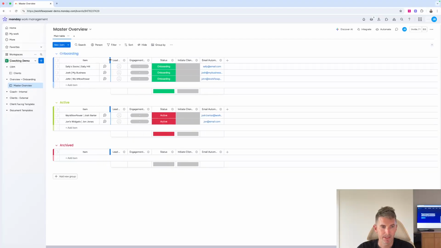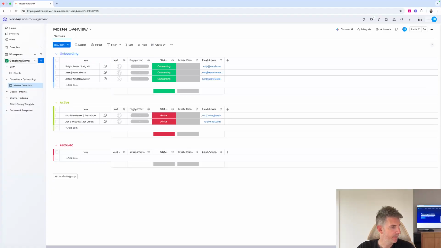So in this example, you can see we've shoved some demos in terms of potential businesses or customers that may work within this overview. We want to track potentially their engagement dates. We want to assign a lead, and then we want to track their status. Now that's really our zoomed out picture of what's happening across our workflow connected to our client.